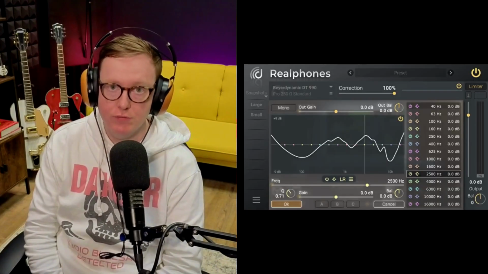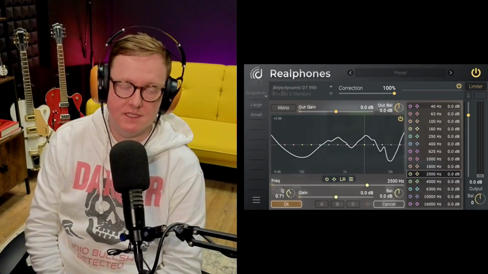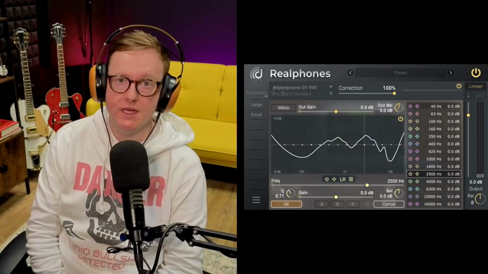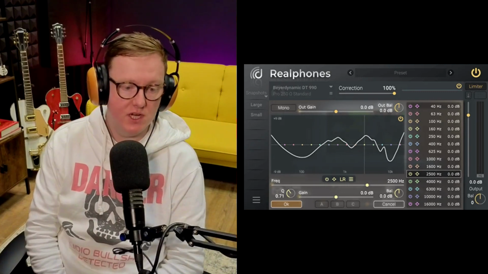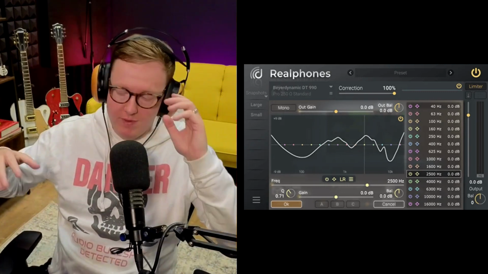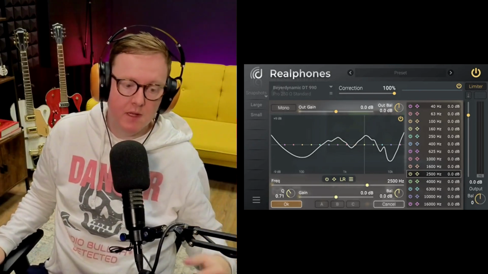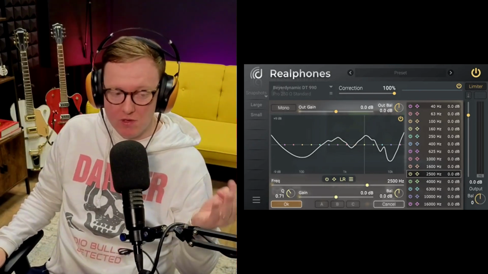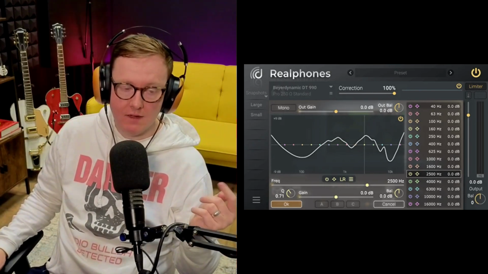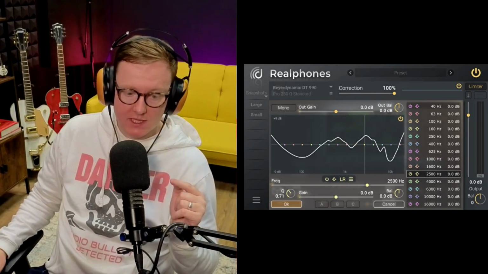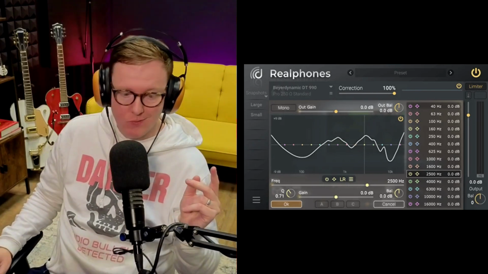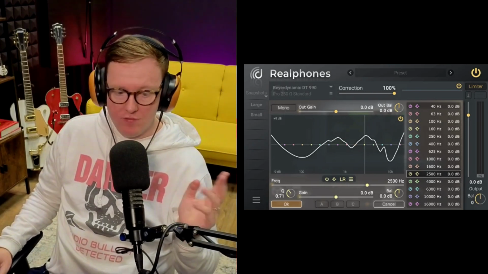I use RealPhones, so for D-Sneak, RealPhones is a plugin I use for third-party checks. It's great for making headphones sound like they're in a room, or recreating speakers, and so on. But they've also got a built-in EQ, with 3 custom EQs that you can make, and they work perfectly with auto EQ as well. And there are a few other things as well.